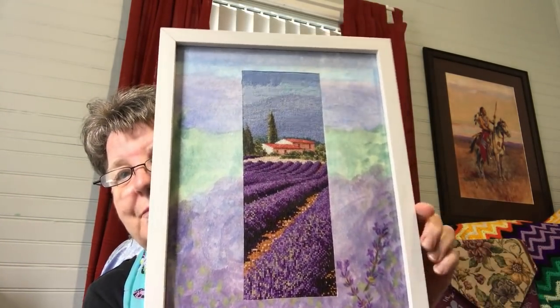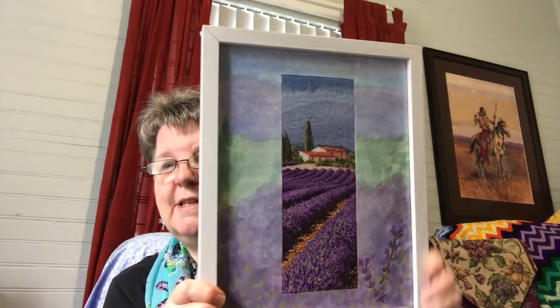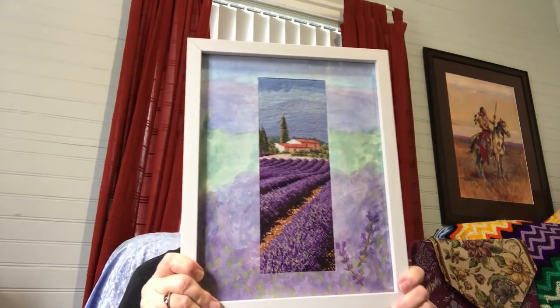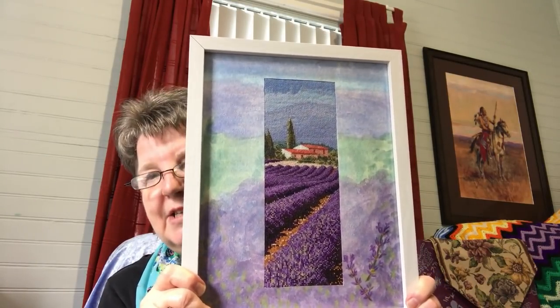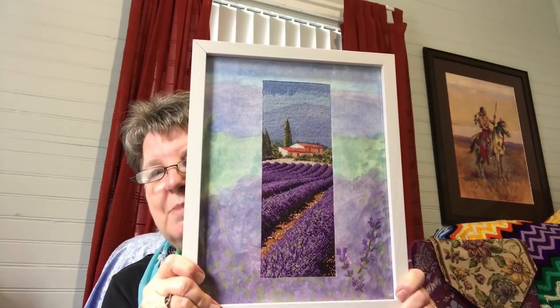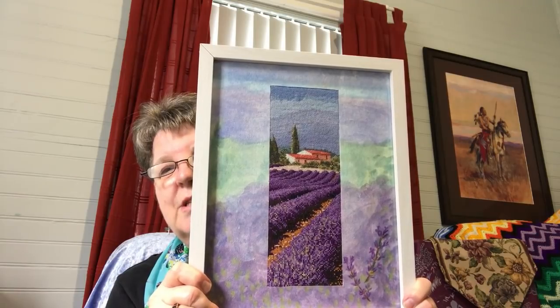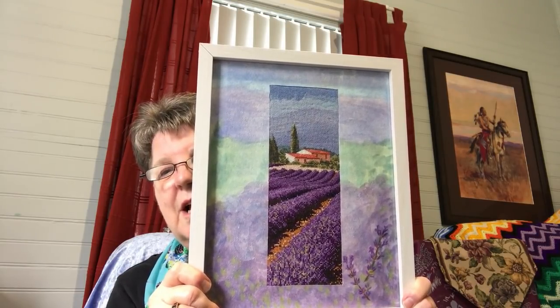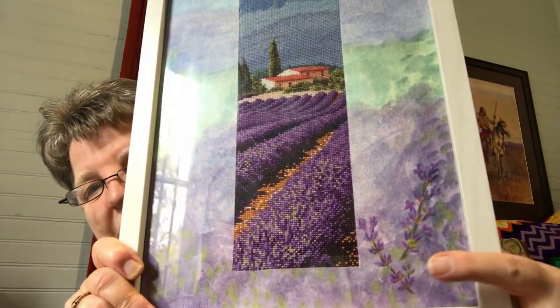So then I started playing around with my paints, and I decided on this. Now, I know it wouldn't be everybody's taste, and I understand that, but from my point of view, it satisfies me. I get a feeling of space, which is what I wanted. I wanted to be able to look at it and imagine those hills, imagine the endless fields of lavender. And also I wanted a close-up of the lavender, which I've put here.